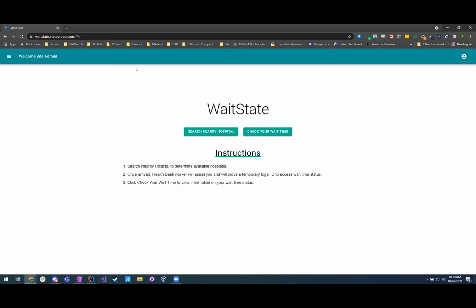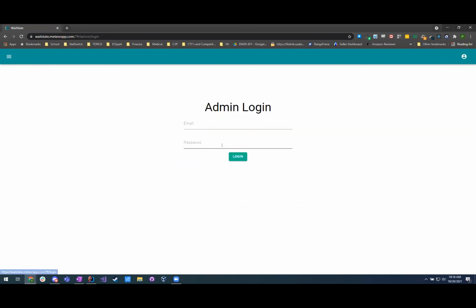Okay, so now we went ahead and made a hospital administrator account. So I'm going to log out of the site administrator account and log in with that one. All right, we're logged out. So we'll go to the administrator login then. So we envision the hospital administrator account to be the account that's going to check in and out the patient. So they're going to be the one that has access to the panel to do all of that.